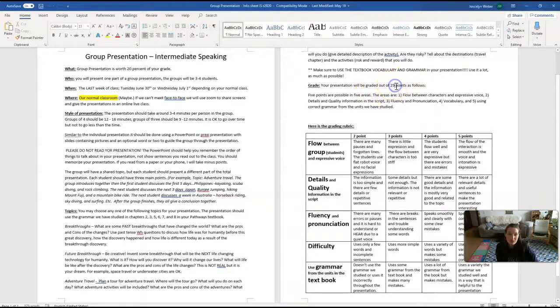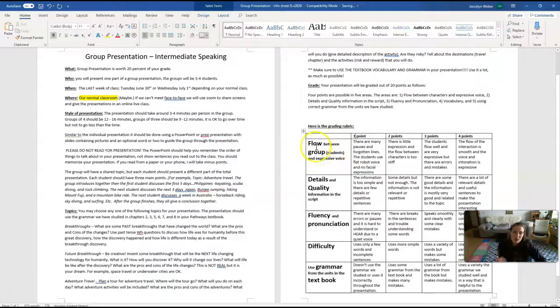So this is out of 20 points, and the 4 points are available in 5 areas. So this is actually 4, 3, 2, and 1. Okay, so you can see it's very similar to the other areas you've had before.